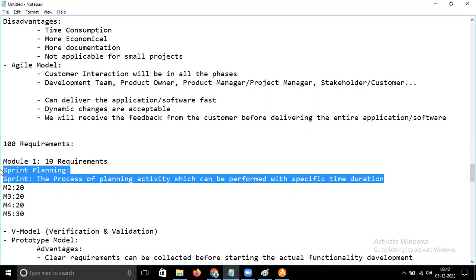And there are a few more terms. First, I'll go with the positive side here, and then we'll come back and explain a few more terminologies. Let us assume that there is a sprint planning which is having 10 requirements, and we need to develop all these 10 requirements at a time. Assume that all 10 are completed now. 2 weeks completed.